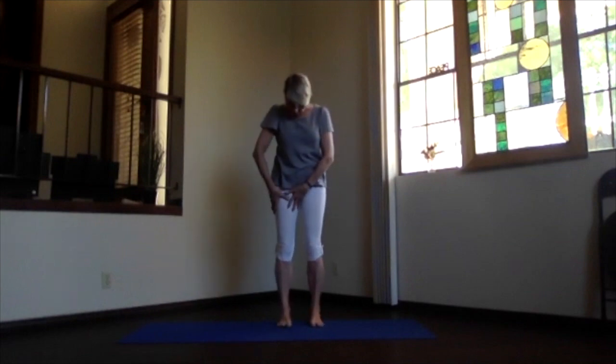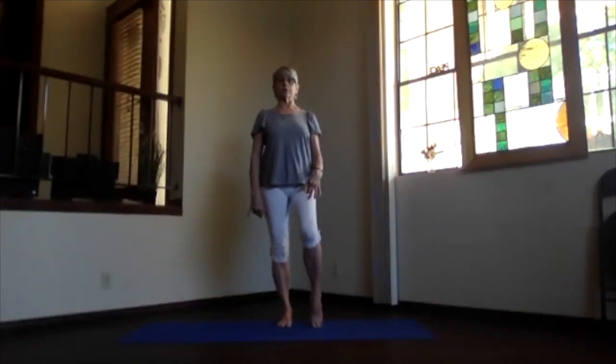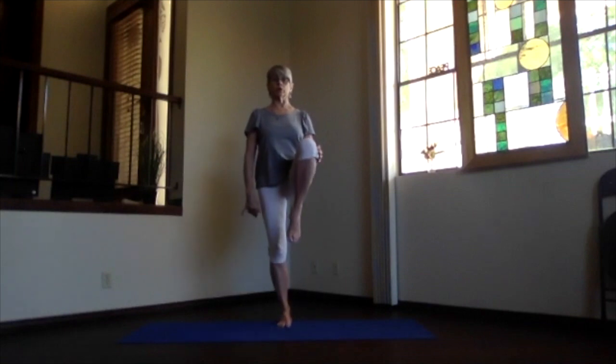So kind of roll that hip in, up the thigh in at the top to get the bones stacked, ankle, knee, hip, shoulder, getting good support through the bones. Ribs in and up for support on the spine, shoulders relaxed, crown to the ceiling, and then just bring the other foot up a little or more or towards your heart. You can pull it in with your hands if you want to.